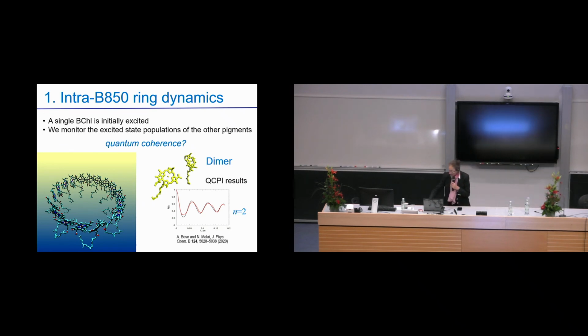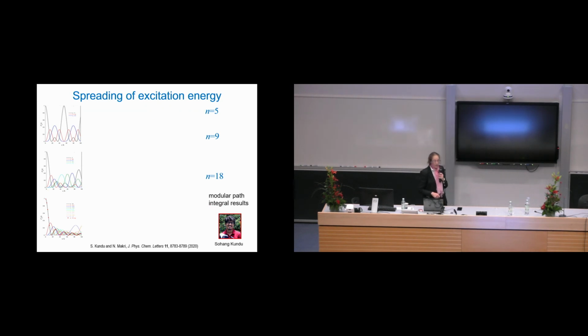Now we're going to increase the length. I'm going to show you results for chains of 5 bacterial chlorophylls, 9 and 18, and also the B850 ring. In the absence of vibrations, again, we get these kinds of patterns, smooth curves, they're combinations of cosines. And you see recurrences occurring. The recurrences are shifted to longer times as we go to longer chains, because the energy takes a longer time to get to the edge and transfer back. So we see that effect.